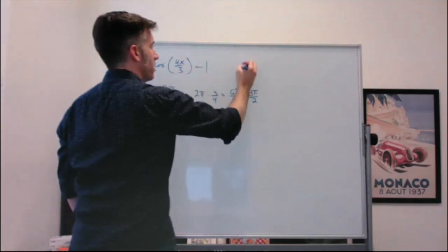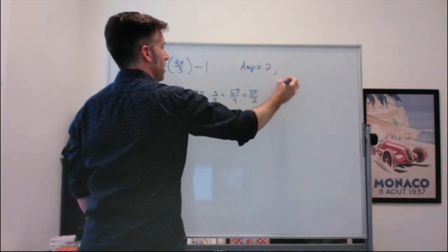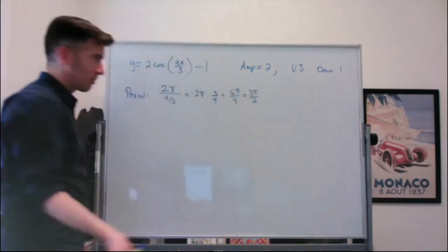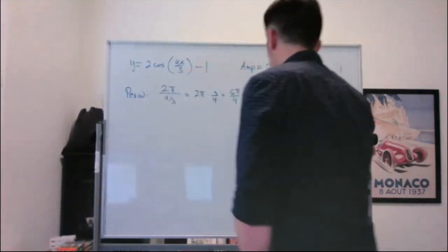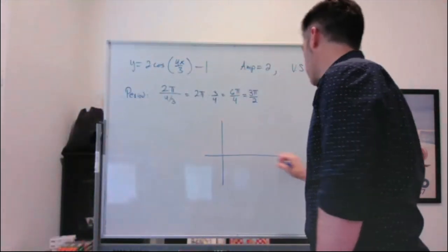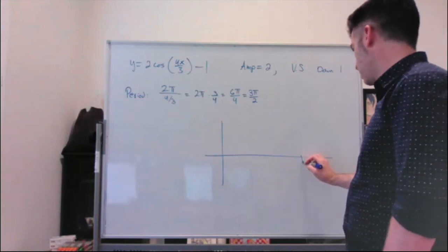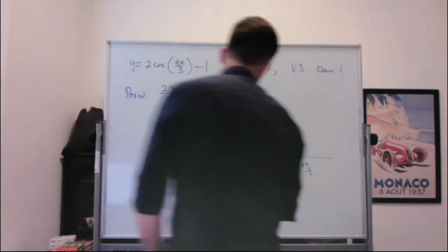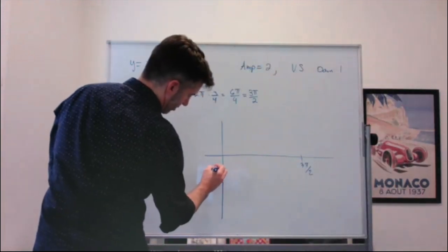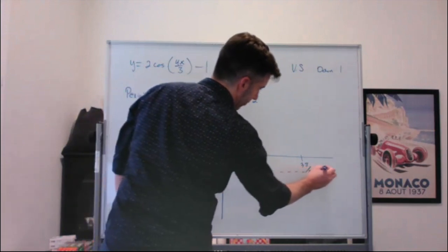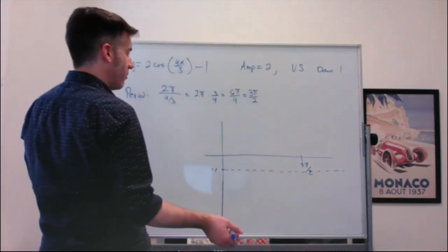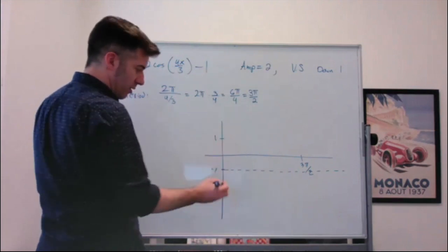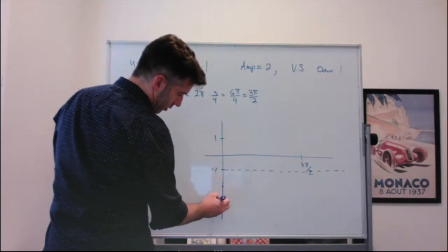Also, our amplitude is 2, and our vertical shift is down 1. So if I was going to start graphing this, start laying out what my graph's going to look like, my period's 3 pi over 2. And then I'm going to be going down 1. So my new middle is going to be -1, like that. And I think it's perfectly fine to draw that dashed line. And then my amplitude is 2. So I'm going to be going 1, 2 above the middle and 1, 2 below the middle.